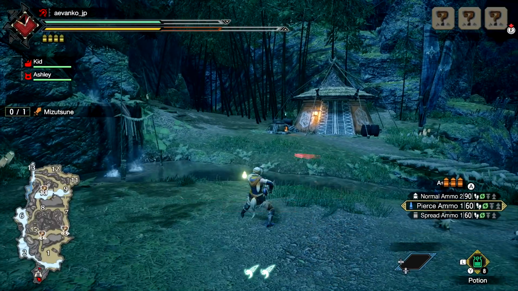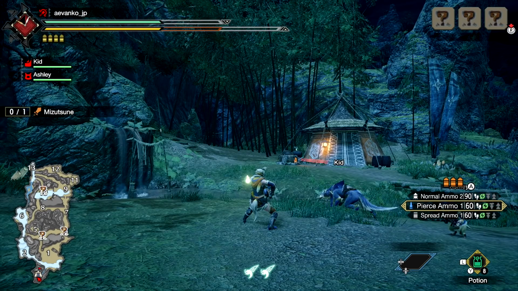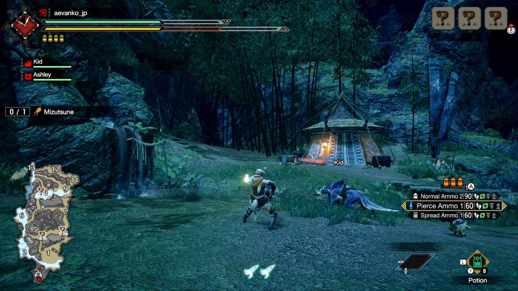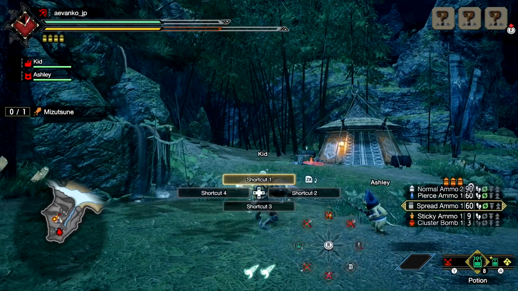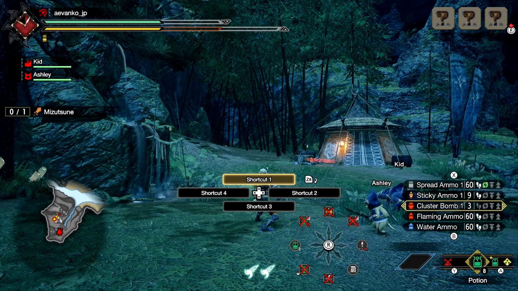Going down, we do have Pierce Ammo 1, which I'm going to show off a little bit later in this video when I go up to Mizutsune. This is the ammo that I think you want to use in the demo because it is really powerful, and there's actually a trick to make sure that you can have a lot more than just these 60 shots. I'm not going to go through all these, but we do have sticky ammo back, which is great, so you can use this to KO monsters.